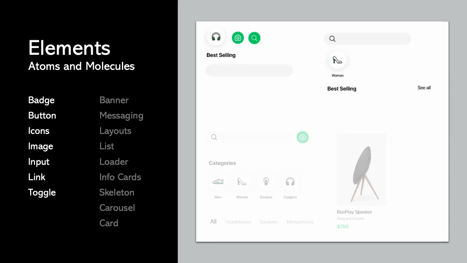So let's break the UI down into atoms and molecules first. These are some of the examples on the left that we see. We have these icons, the title of any particular section, the input box. All of these can be categorized as atoms. Here we also have more examples like a badge, and how a badge is supposed to be displayed. Generally, the pattern is to display it with a red color. And that tends to be a common experience across apps to reduce a user's cognitive load. Then we can have buttons, we can have icons, which we're going to have for this app.